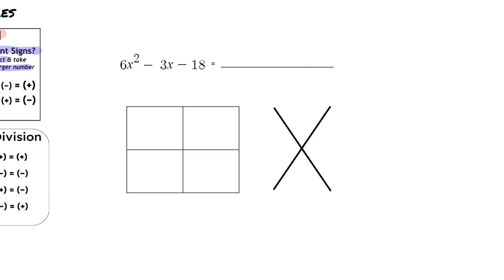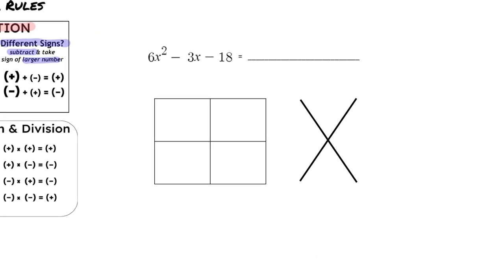All right, now this one, I'm skipping the one above. I'm going to go to this one. I want you to take note. I have coefficients of 6, 3, and 18. This is a rare thing that can happen, but I want to make sure we address it. If you notice, 6, 3, and 18 all have a common factor of 3. So what I'm able to do is simplify this to help us have smaller values to work with. Because if I do 18 times 6, that can be a little bit ginormous for us to deal with. So I'm going to factor out a 3. So I'm left with 2x squared minus x minus 6.